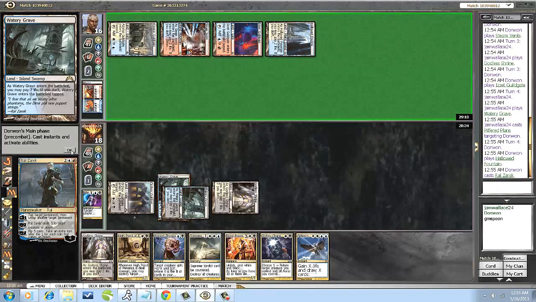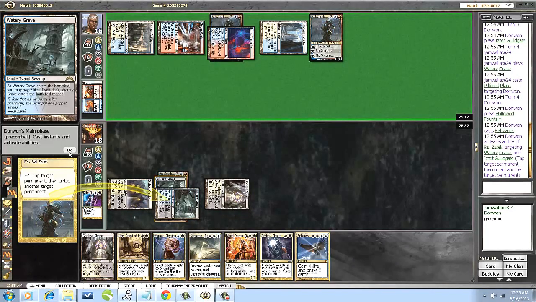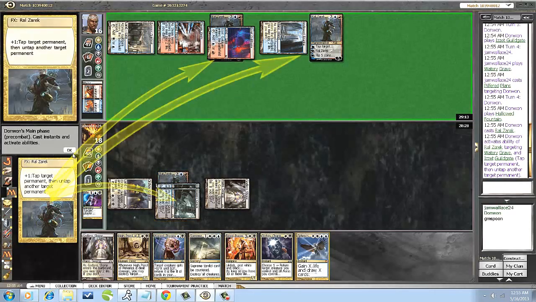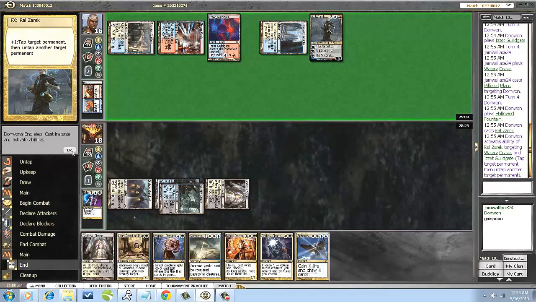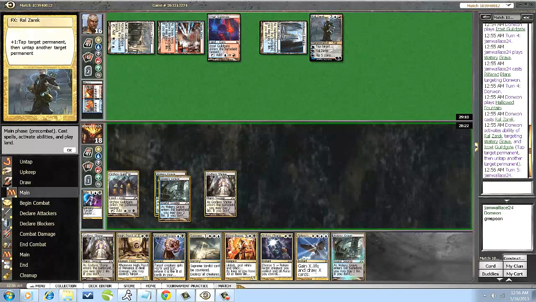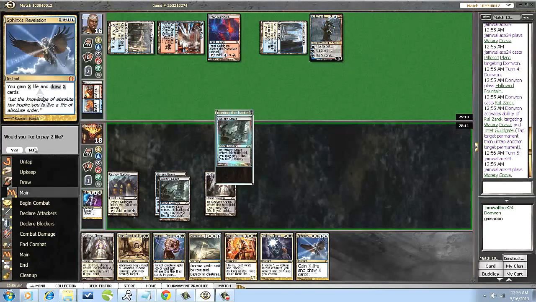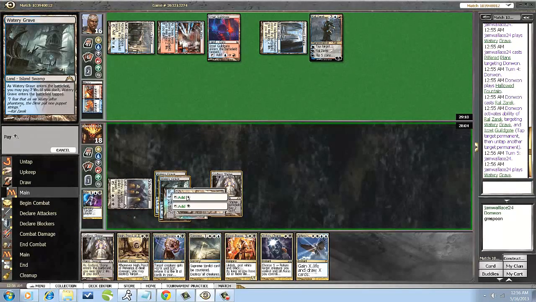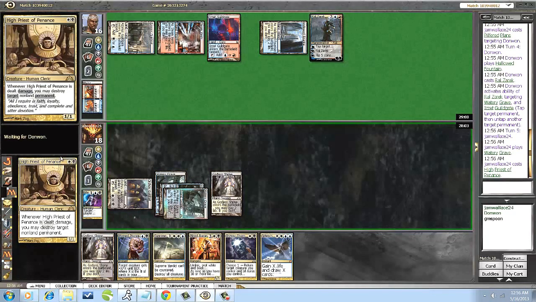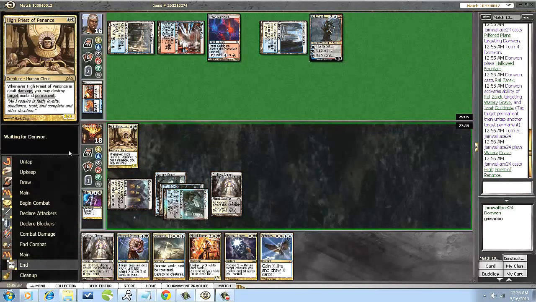Ral Zarek, probably. Oh, look at that, Ral Zarek. So, what removal will you have for... We'll just tap this for blue in response. Fun. What does he have that would be able to remove the High Priest? That's a great question. Any damage he does to it will remove it, obviously, but I'll be able to remove his Planeswalker. Keep wide open. All right. If not, we can keep Ral Zarek from going off, I guess.